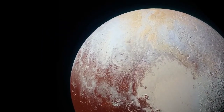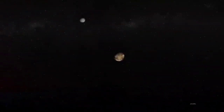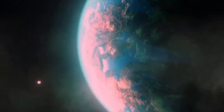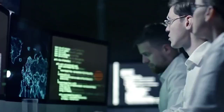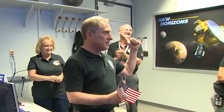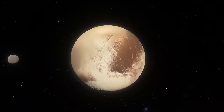The heart-shaped feature on Pluto will be informally named after the person who discovered Pluto, Clyde Tombaugh. The wide variety of Pluto's surface remains a fascinating puzzle, and we still don't know exactly how it all happened. In the next year, as we go through all the data that New Horizons sent back, we'll probably find some important clues. Even though data comes in slowly at 2,000 bits per second, it's going to take around 16 months to download all the information, so there's a whole lot more to learn about Pluto's mysterious world.